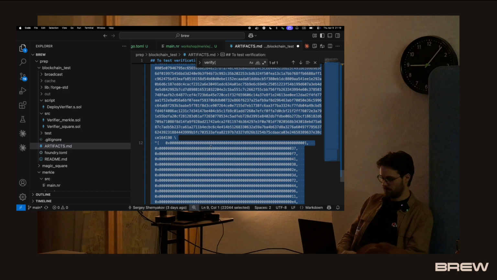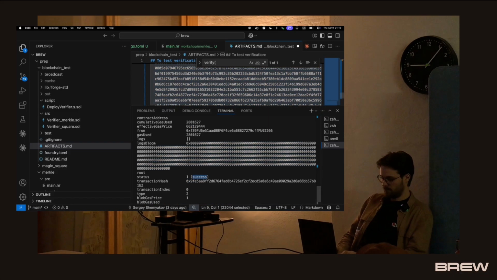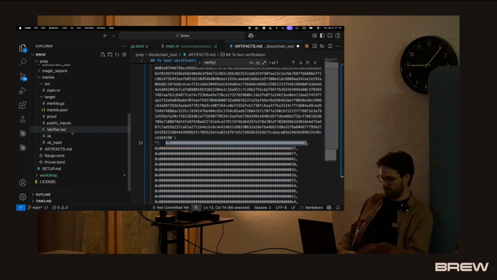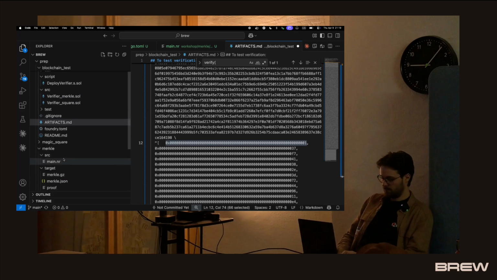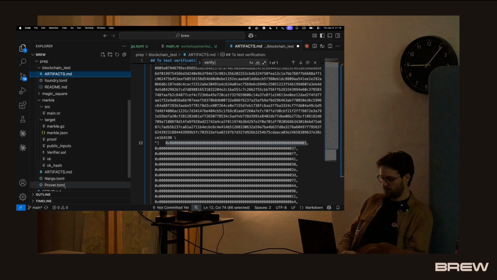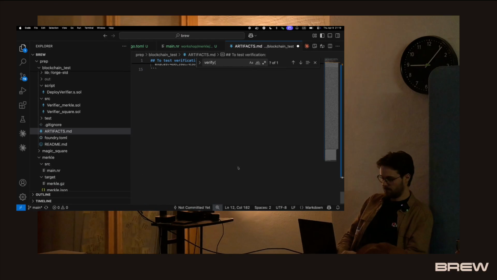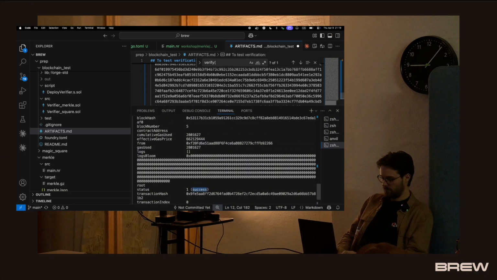Oh, that's why. Okay, so each element of the array is not... That's why you're saying it's inefficient, because each byte in the Merkle root is stored as 32 bytes. I think it should be possible to optimize, but you can actually see here is the input. This is the public root, 155, and so on. This is a bit ineffective, but it just worked.